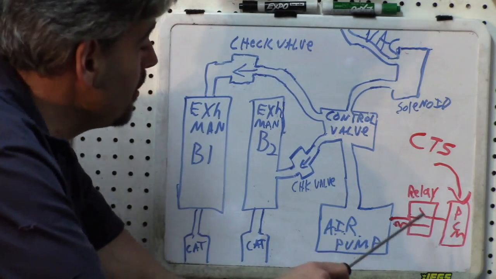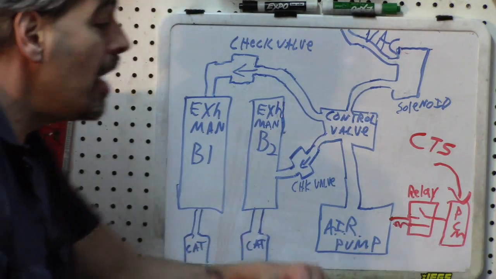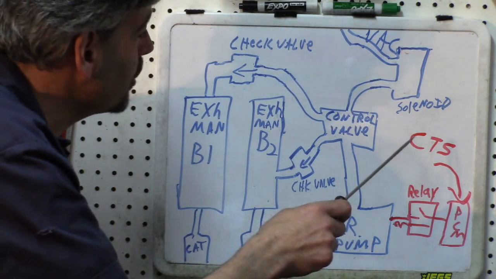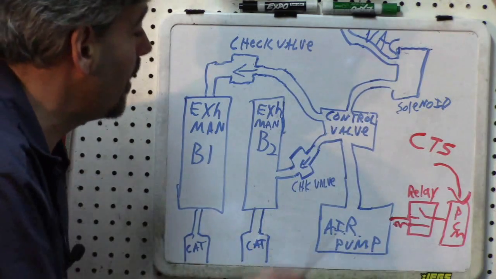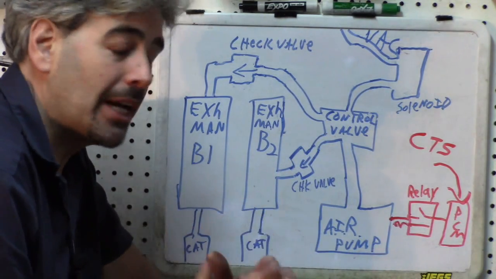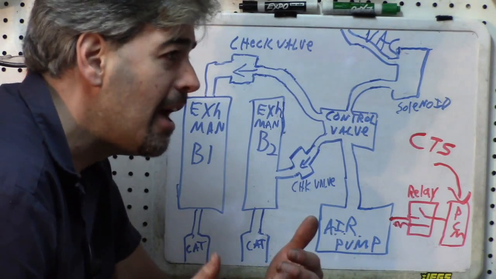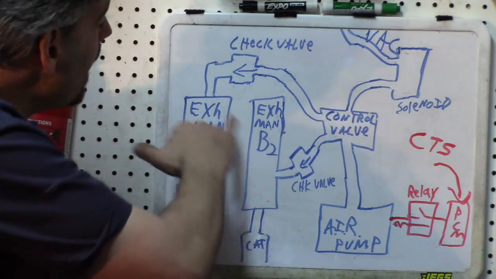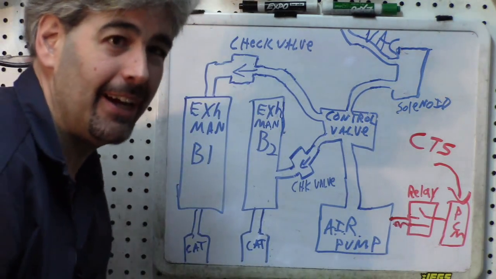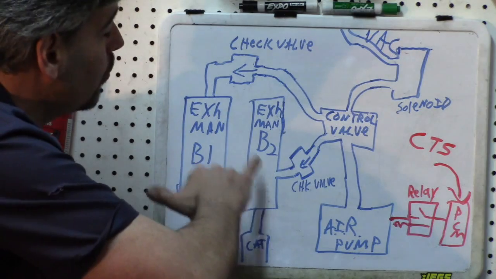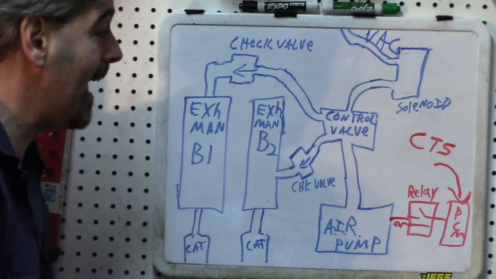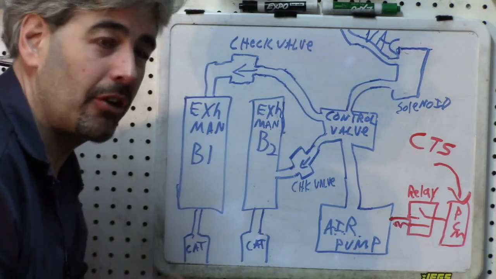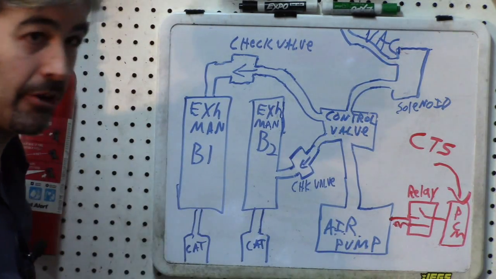So how does the computer know that the air injection system is working? Usually, on most every system I've seen, it really only does it one way. It doesn't actually have direct testing of the solenoids and things like that. So really, there are very few check engine light codes for the air injection system. I think they're usually going to be something like, trying to remember what that truck had, a P1415, something like that. Because the air system runs to each bank, a little clue here on how it works, it may detect whether air is working in one bank or the other. So you may have a P1415 for one bank and a P1416 for another bank. But all these are clues on how the PCM would know that the air system is working.